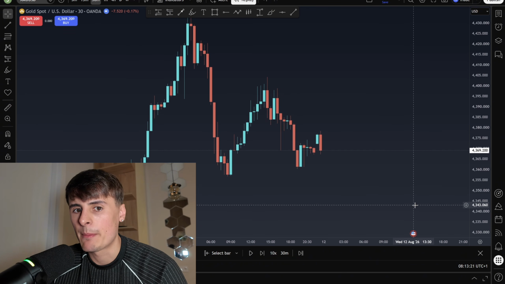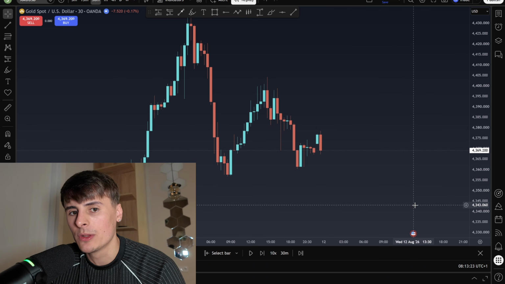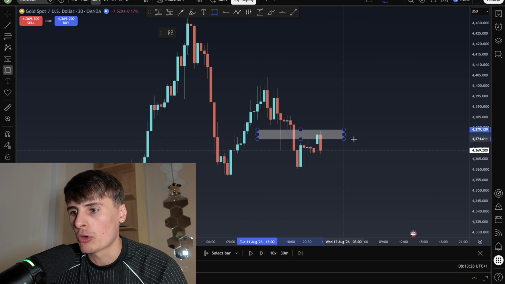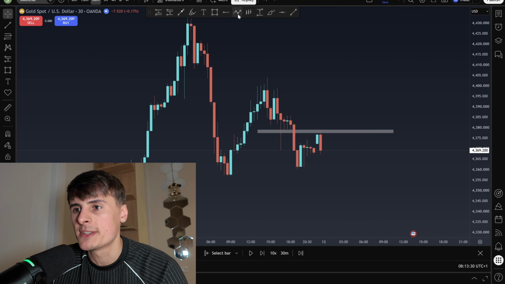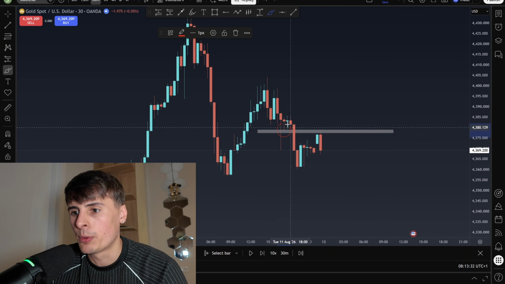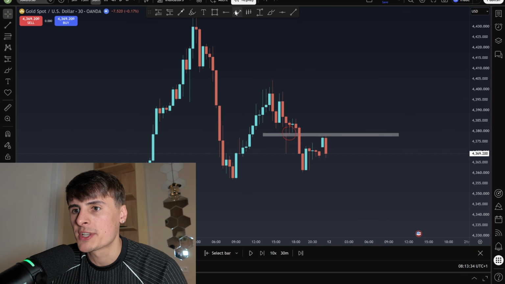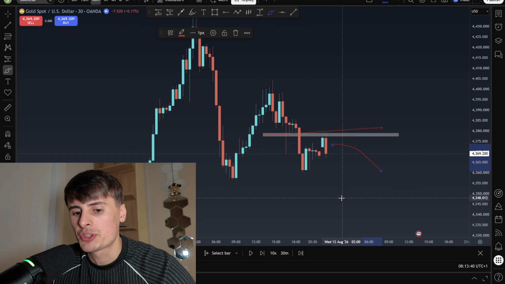So what am I doing? I'm finding basic levels where retail or most traders are likely to be trading from. Look at this. I've got a recent level of support and resistance here. Look at this. Recent level of support, recent level of resistance. Let me put that back on. Recent level of resistance. What are retail doing when they see this rejection, this bearish candle rejection?